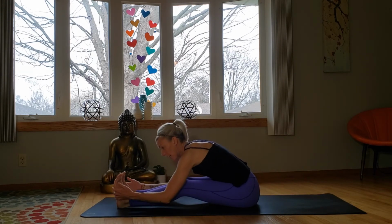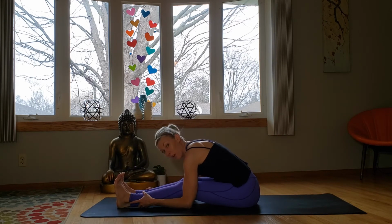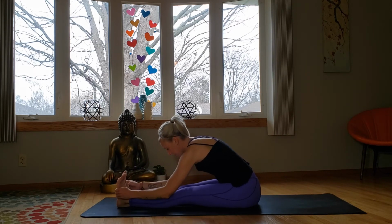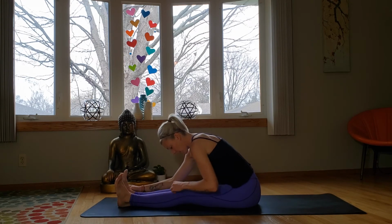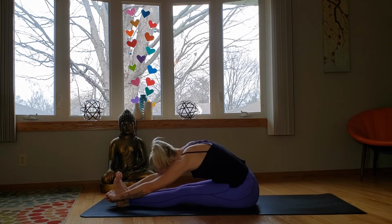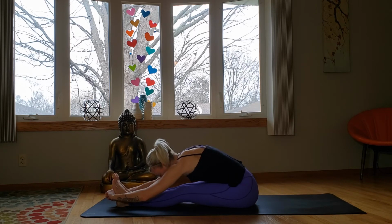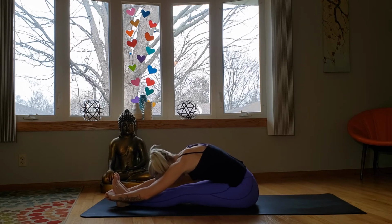And then just take the hands to the outer edges of the feet, the toes, or even if they just come alongside the legs. But wherever you're at, begin to let yourself surrender into this pose. With every inhale, find length, lead with the heart. And then exhale, begin to hinge and forward fold.